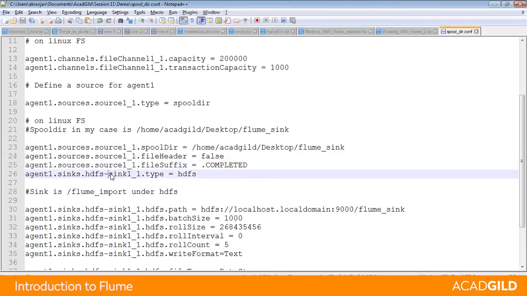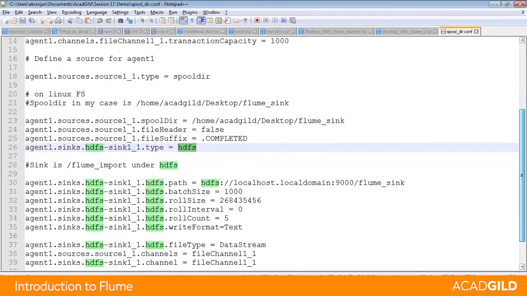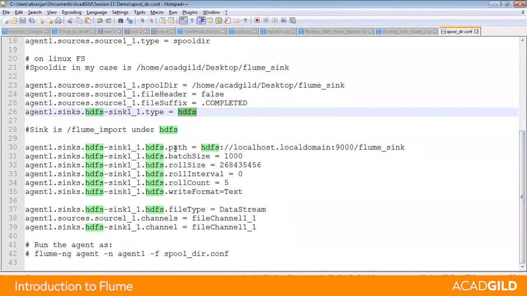In our case, the type of sink which we are working on is HDFS, and there are a few more configurations on the sink. First of all, path. This specifies the location in HDFS where data will be written to. Sometimes it is important to use a batch size because you don't want to send the messages one by one. Sending a line-by-line message every time may consume longer time. So we combine them in batches, and one batch in this case will contain 1,000 messages.